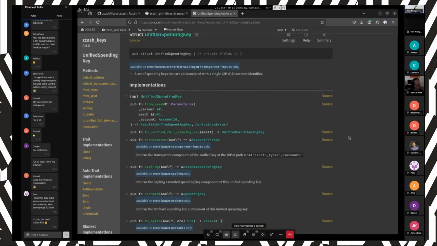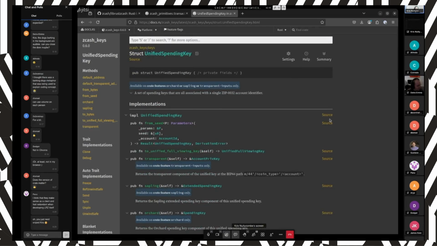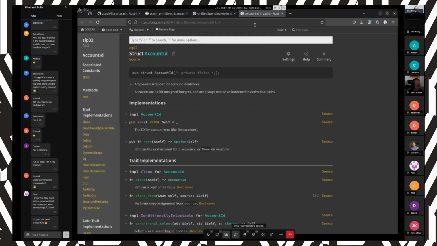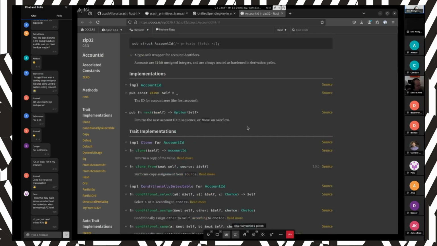You can create a unified spending key using zip32 derivation from a particular seed for a particular account ID, which is a BIP32 level account ID type. This comes from the zip32 crate. It's basically just a bounded wrapper around an unsigned int.